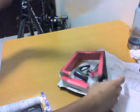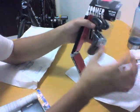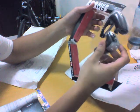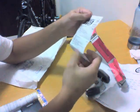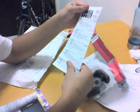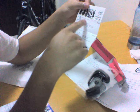So inside, there's only this. Look at what happened here. It's totally wrecked. It's full of instruction manual. Where's the instruction? Okay, here's the instruction manual. English. So here you have instructions.